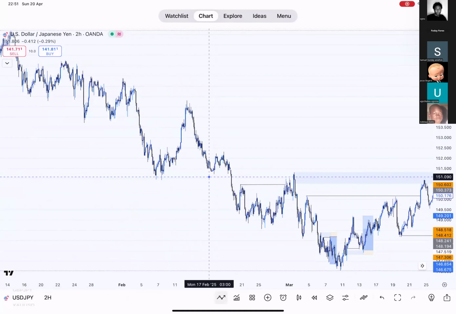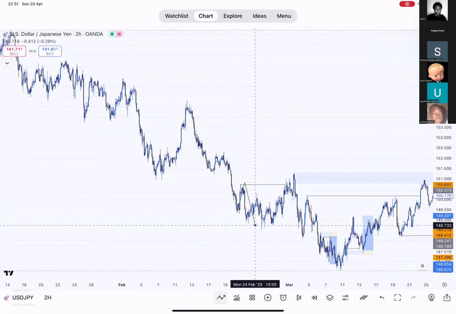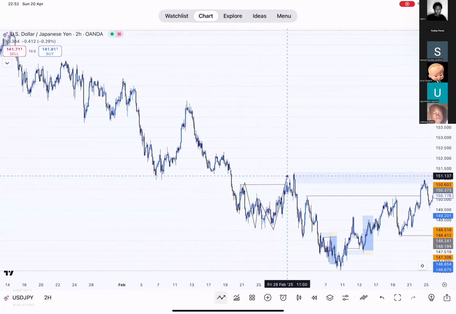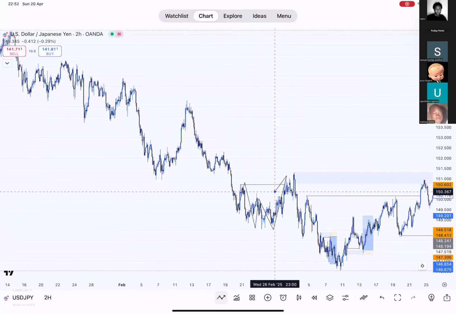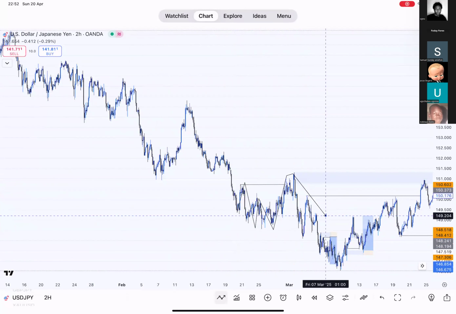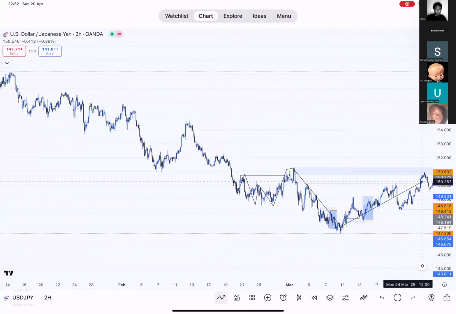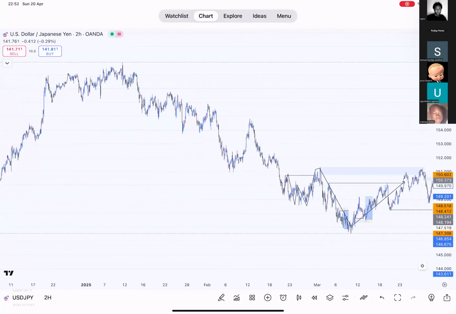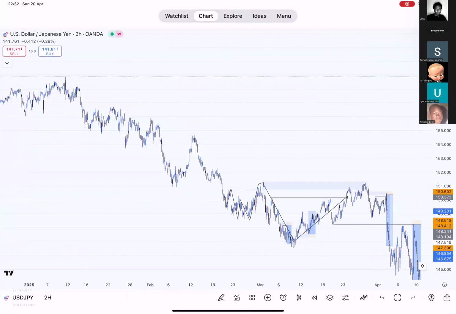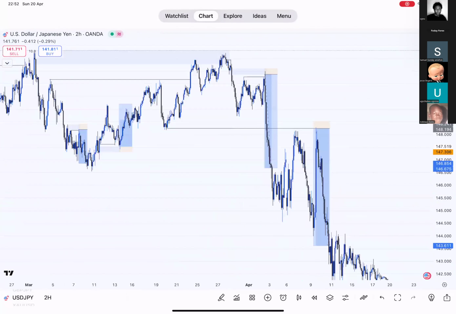And if you can see here, this is a breaker block, and you have this high, this high. Many people regard this as a change of character trying to buy from above. After this high has been taken out, we take this as liquidity, pick a POI and sell down. And if you check here, another zone broke here, giving us a change of character and all that, and still sell. So anything I'm doing here is about selling, selling, selling down.